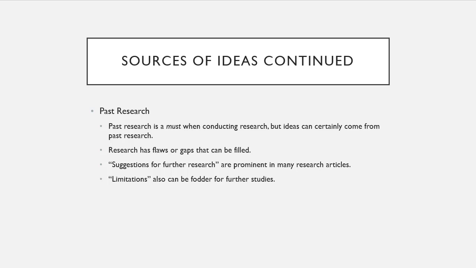You can also look at the limitations. Maybe there was a limitation, saying that we only had 15 people respond to our survey, so we're not too sure that our results are valid. Now, obviously, you'd hope that you get more than 15 results in any particular survey, but it could be a limitation, and you could say to yourself, well, geez, I know that I could find at least 50 people right now who are interested in that same kind of topic who would do my survey. That means that you could take their study, do a replication, and get some results. And maybe you'd support their findings, maybe you wouldn't, but you'd be able to increase the amount of data that is in that particular line of research.